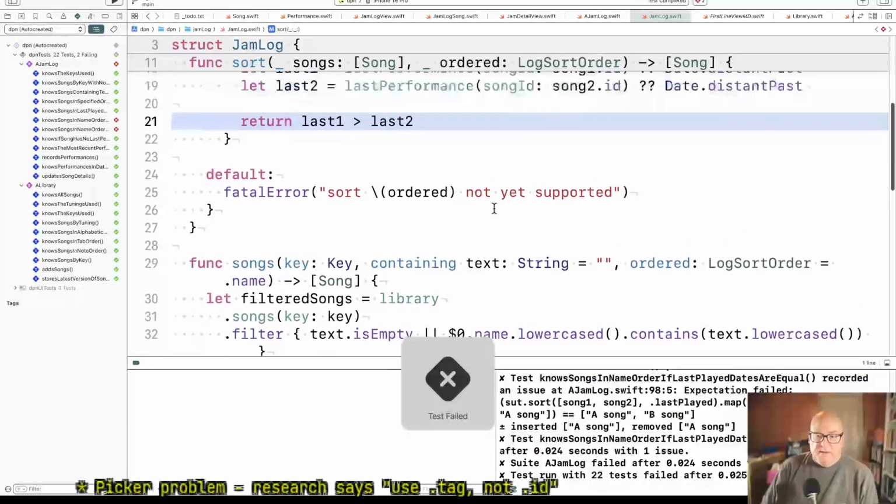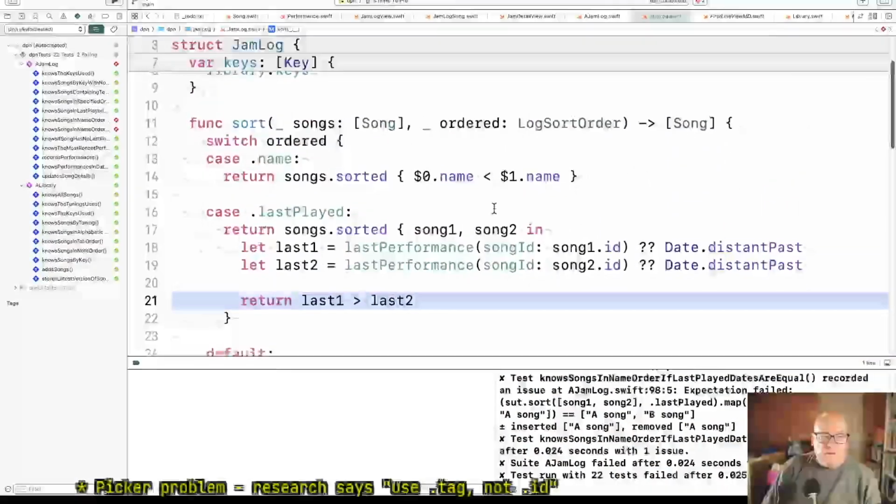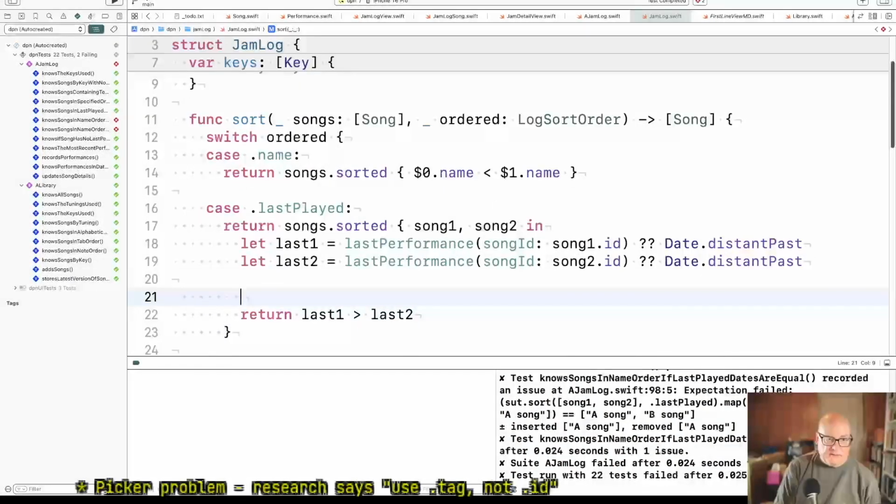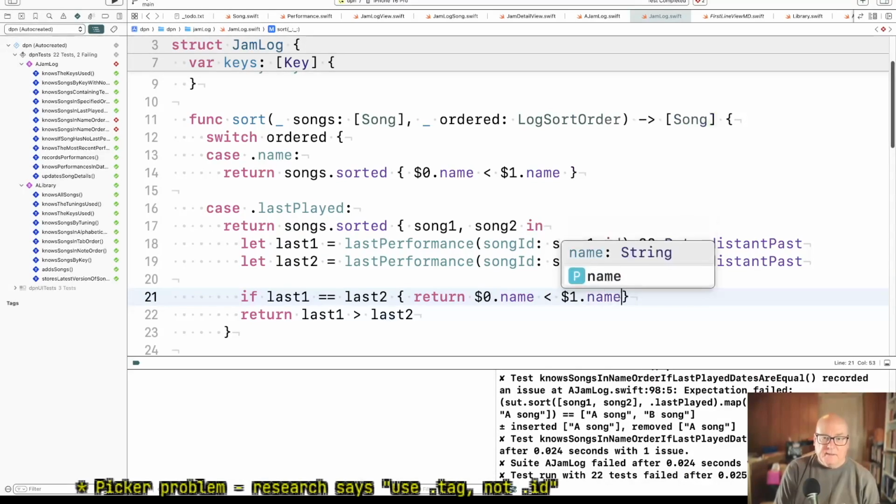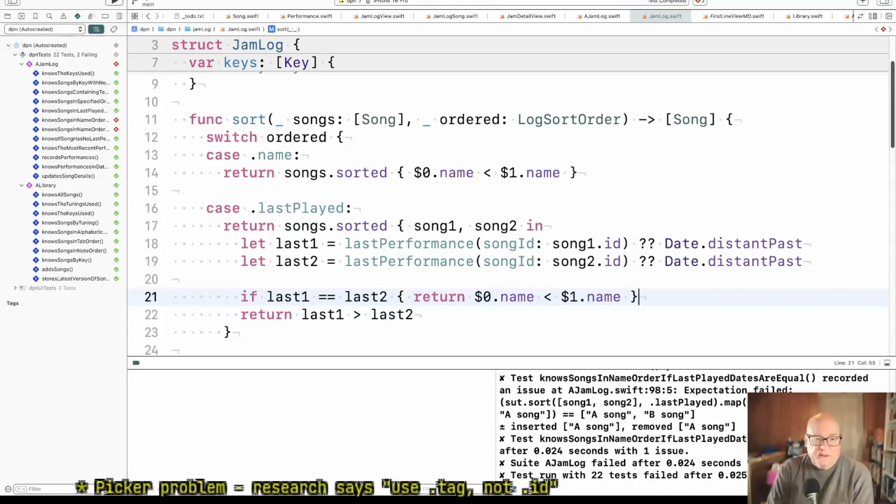Good. Okay. So I'm going to check here. If last one is equal to last two, return $0.name is less than $1.name. Okay. So we get the two things.